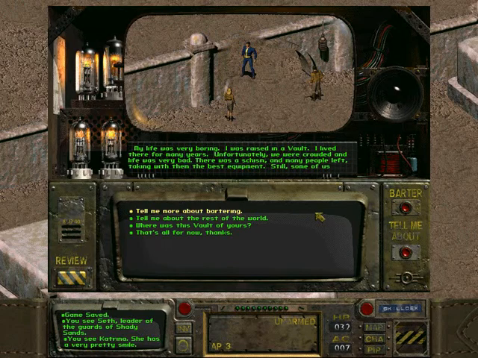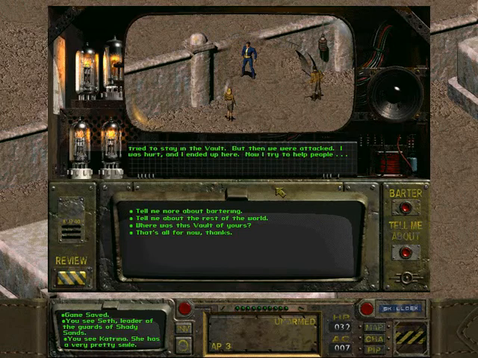I was raised in a vault. I lived there for many years. Unfortunately, we were crowded and life was very bad. There was a schism and many people left, taking with them the best equipment. Still, some of us tried to stay in the vault. But then we were attacked. I was hurt, and I ended up here. Now I try to help people.